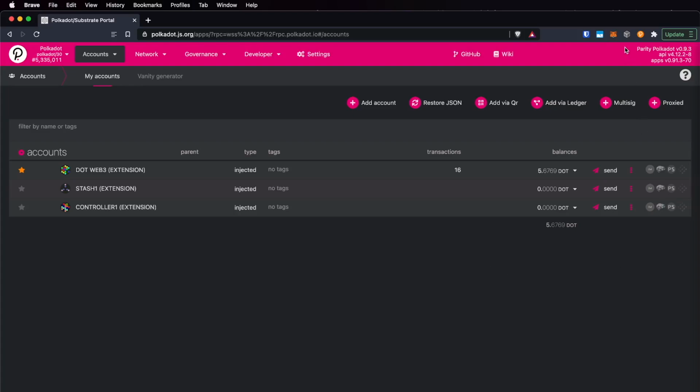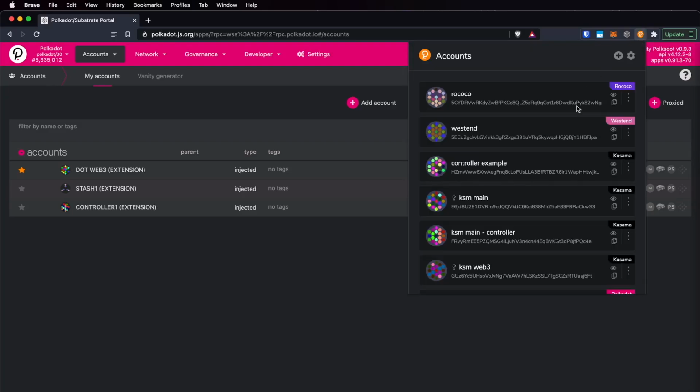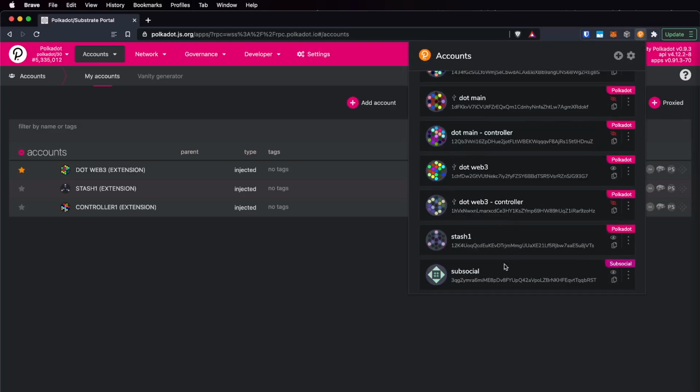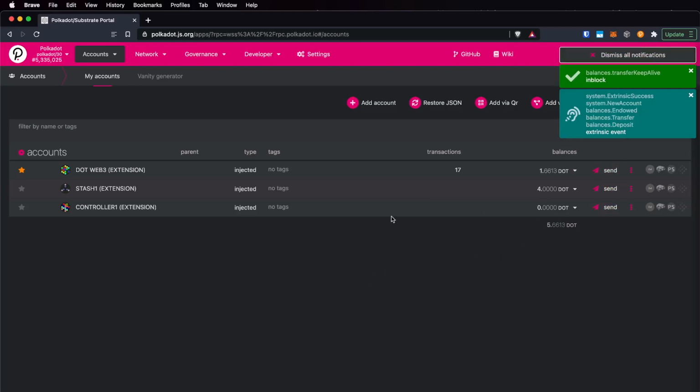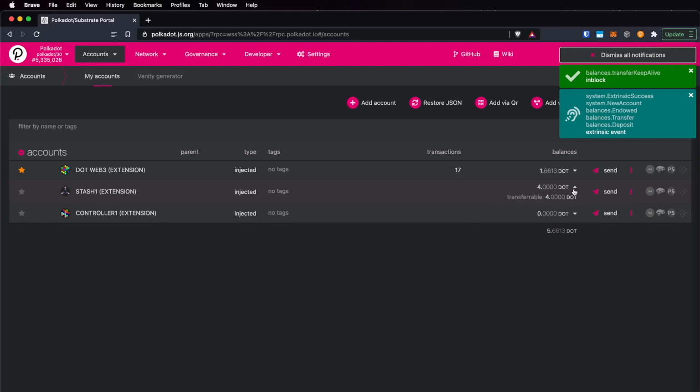So you can get your account address by opening up Polkadot.js and then going to your account and either highlighting and copying this or by clicking the logo here. But if you're going to withdraw your coins from your exchange, you want to withdraw them to your stash account. So I would withdraw them to here. I'm actually going to be transferring them from a different wallet into here. All right, awesome. So we can see now that our stash account has some DOT tokens in there.